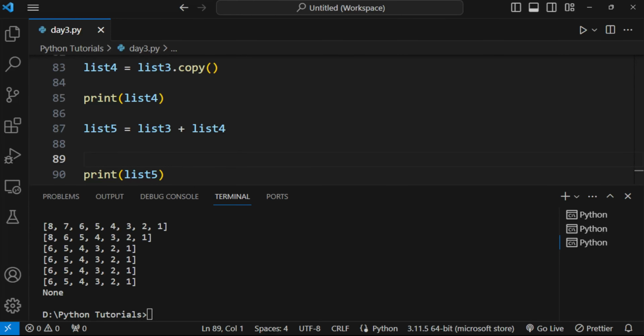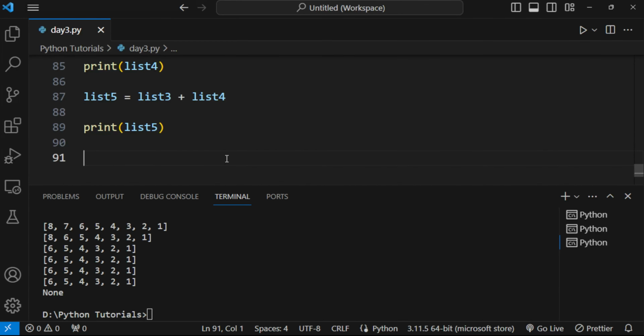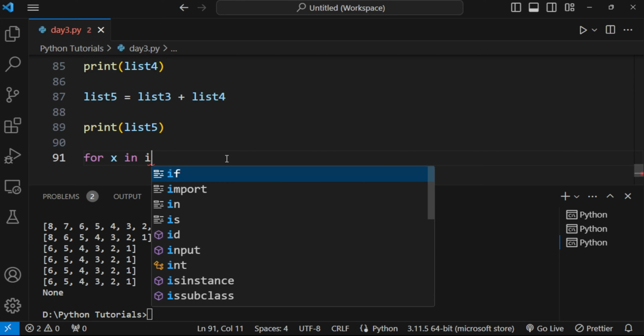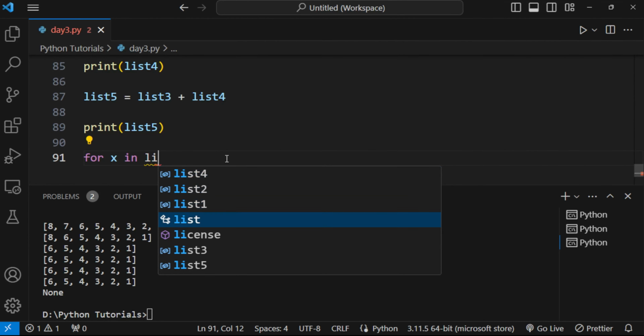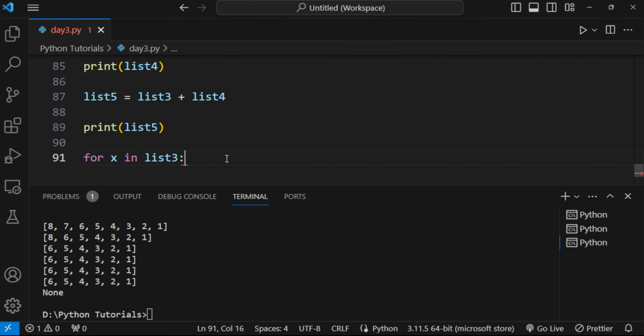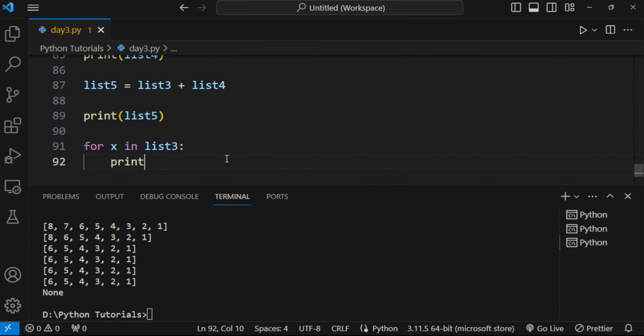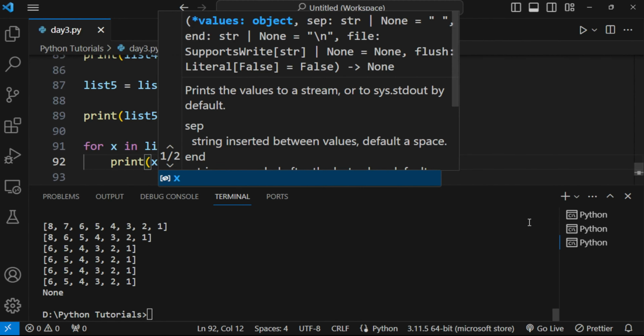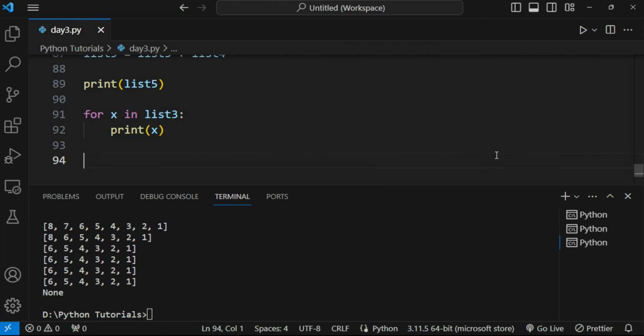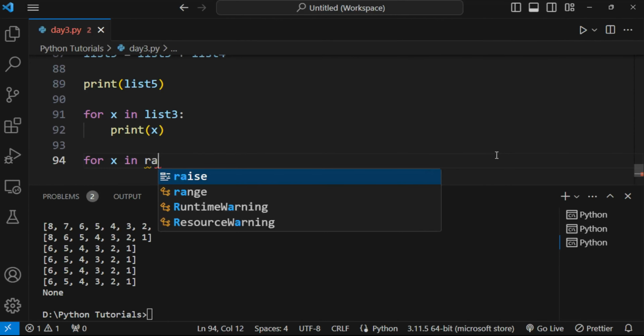Now we will see how to loop it out. For looping, we have three methods. The first one is the for loop, print x. It does not require any index. Then the for loop with ranges.